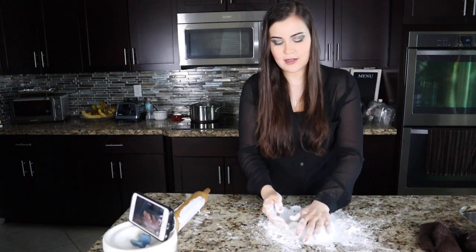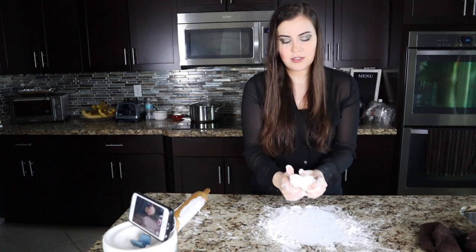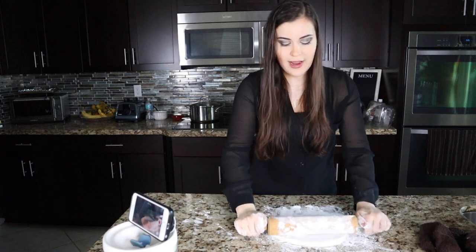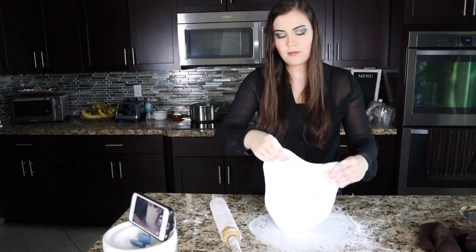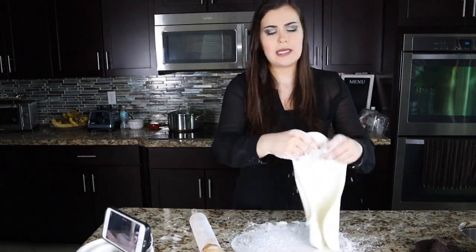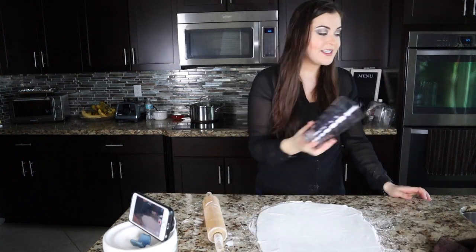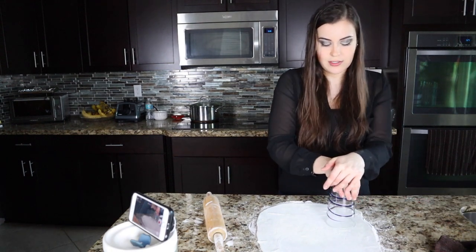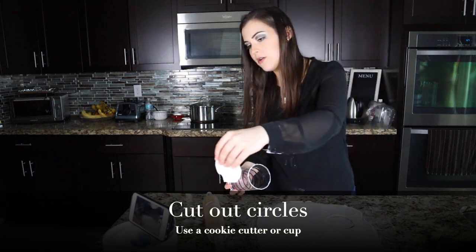Just like you would with bread, we're going to spread this out and get it to be a very thin situation. I think that's good enough — let's make it into a nice uniform little dough and then roll it out. We're supposed to get it pretty thin. I tried to stretch it out first — that was a bad idea, now it's too thin! Basically, just cut out circles using a cookie cutter or a glass.